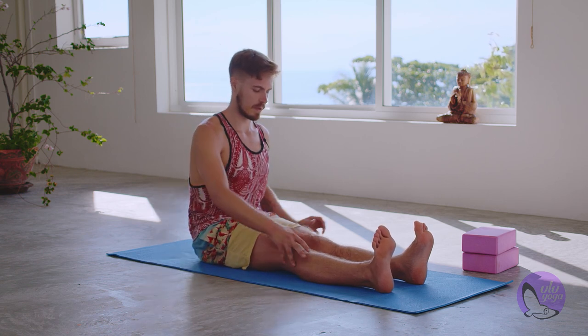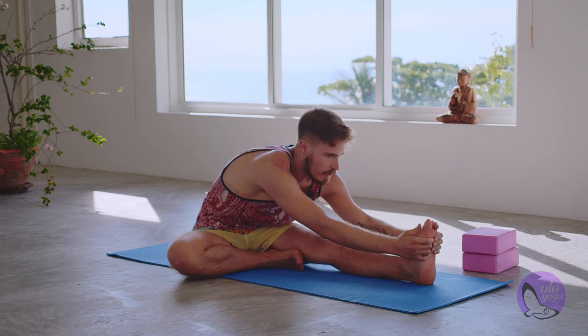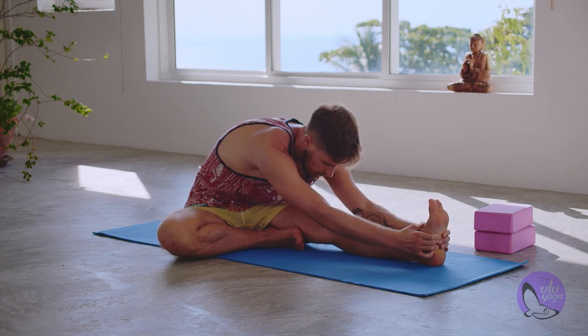Good, to begin with, we're going to start just by bringing that right foot to the inside of the left thigh, turning to face our navel towards the front toes. Inhale, raising the hands up, and exhale, folding forward over that left foot. Inhaling and exhaling, just deepening the posture.